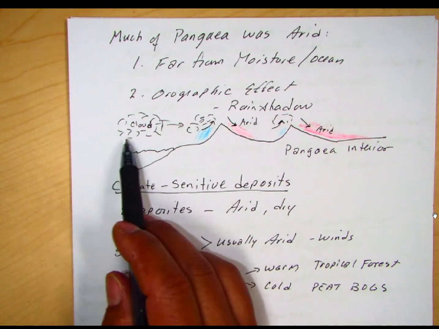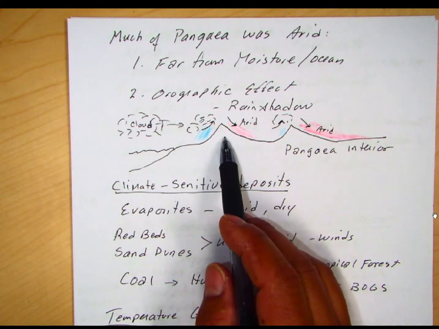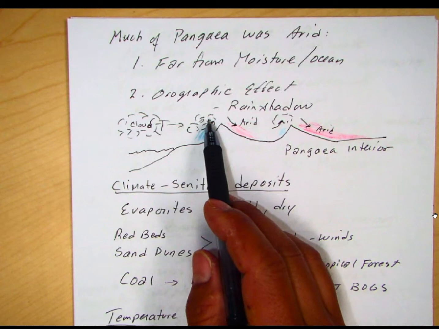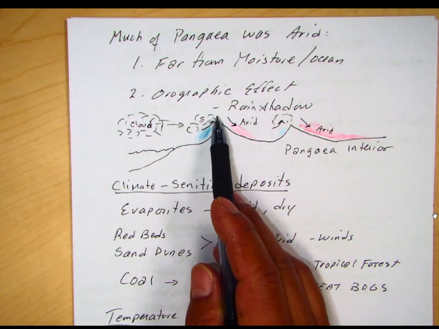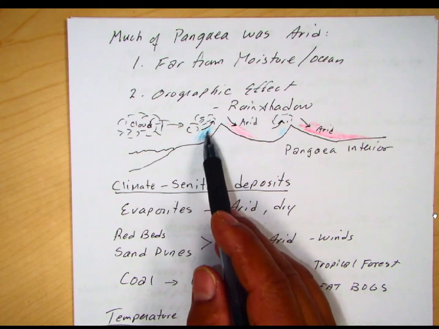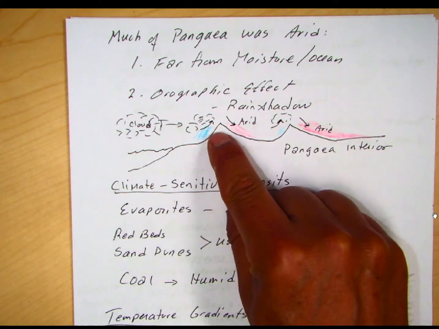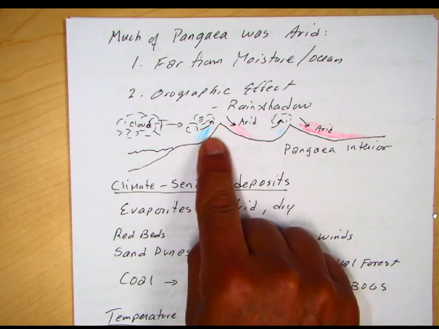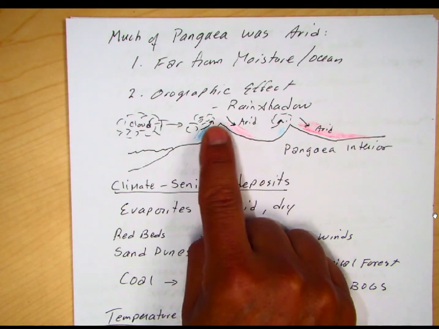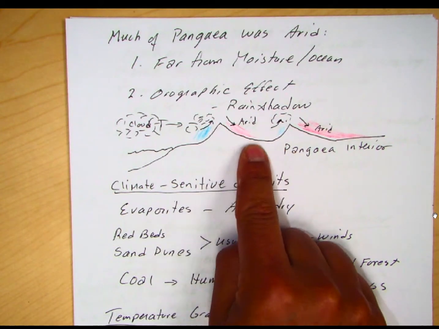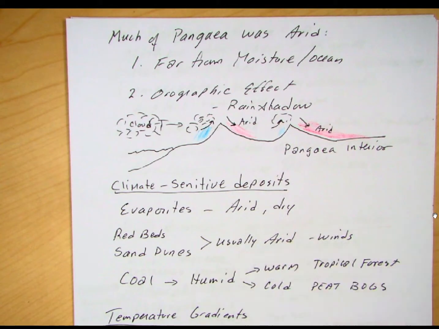So as the moist clouds move over, they have to rise and elevate above these mountain ranges. When air rises, it expands, it cools. That expansion causes the air to lose hold of its moisture, so you see precipitation, and that is going to lead to a forest or greener climates on the windward side. But on the leeward side, it's going to be more arid. That's where we see our rain shadow. So if we have multiple mountains, we're going to get arid and then even more arid and more arid. So eventually the interior of Pangaea becomes desert and dry.